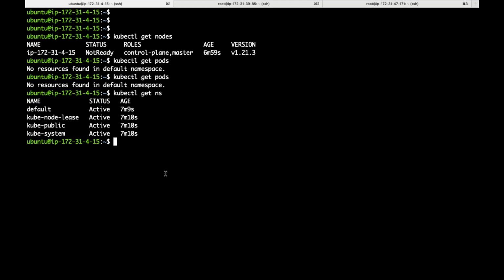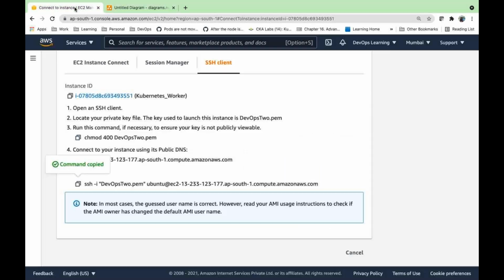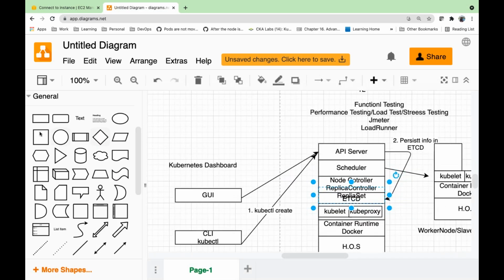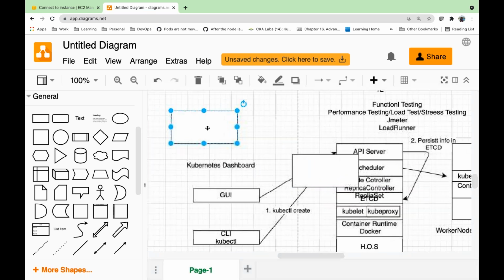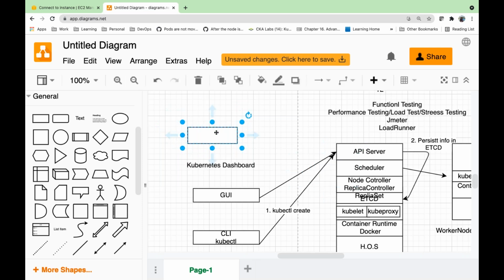Again, as I told, is it mandatory to have a kubectl in the master, or can I use any other machine? Let's consider I want to deploy my applications from Jenkins. From Jenkins, I want to talk to this cluster and deploy the application. Now, do I really need to SSH to this master to execute kubectl commands to deploy the application?